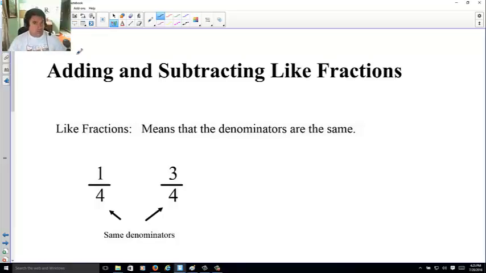Now something new. We did our spiral, now to something new. Adding and subtracting like fractions. We kind of touched on this some. Now I'm not going to talk to you about adding normal integers, because this is Common Core, so we've got to kind of move you forward. But I'll give you a brief review with that.